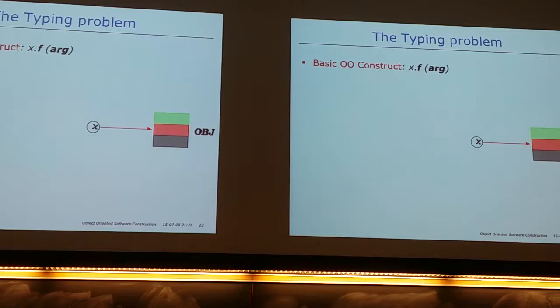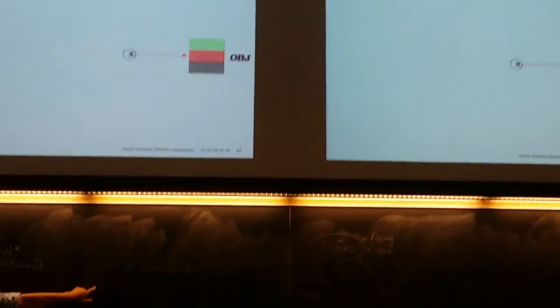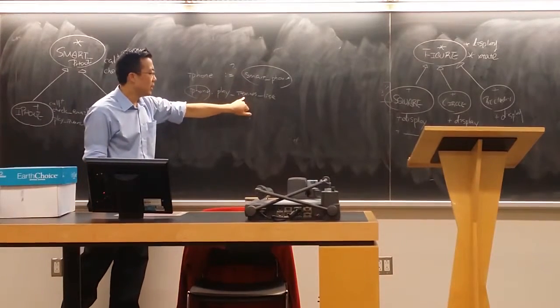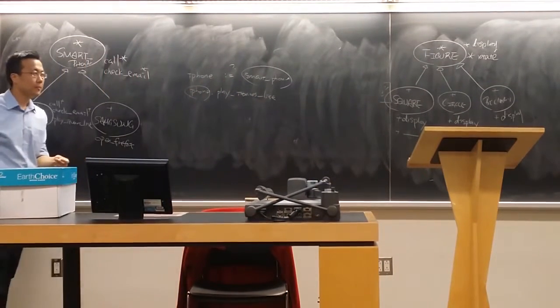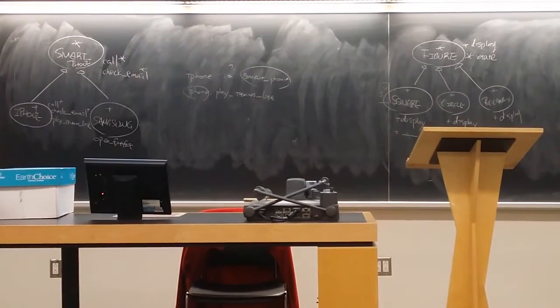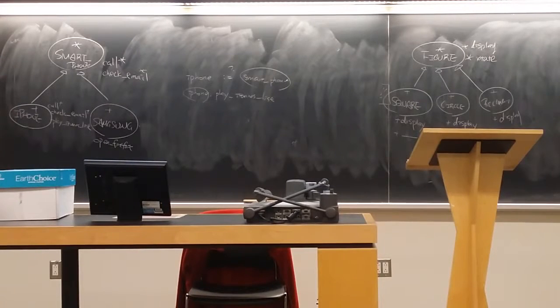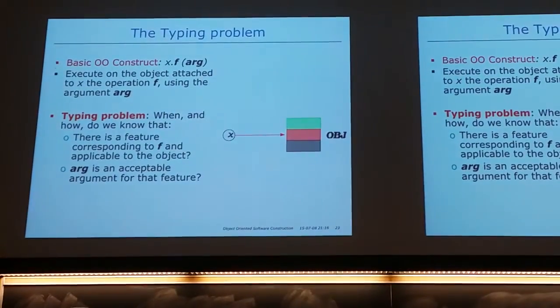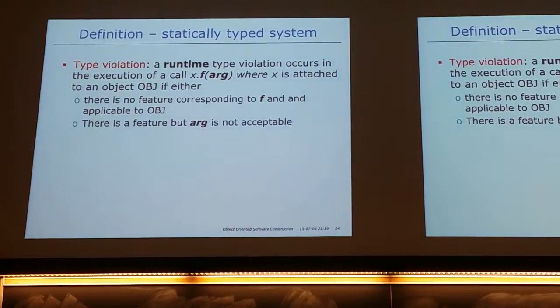As I said before the break, what the iPhone compiler would do is to look at the static type for this particular iPhone variable, and to see if this feature is actually defined in that base class. If it is, then this should compile. Otherwise, it will not compile. Okay, it's that easy. These are just text definitions for that. Type violation is where you might have some violation of the types. Please just read it through. These are just the normal type checking process for iPhone.